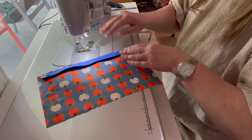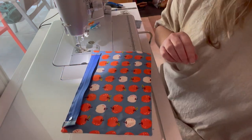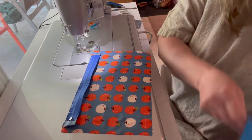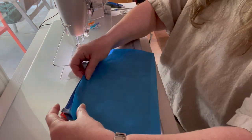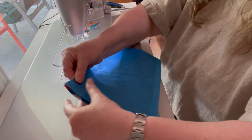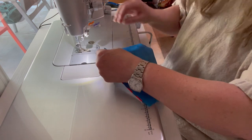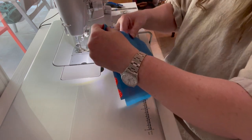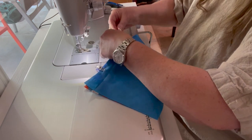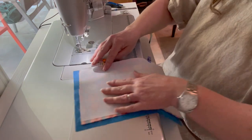Next, we'll attach the lining that goes with this panel. Remember, it too will be 2 inches shorter than the other lining piece that you cut, so make sure you grab the right one. The lining fabric I'm using for this is called ripstop. It's sort of like a parachute material. It's not waterproof, but it is tear resistant, and I thought that would be great for inside a pencil pouch where you have scissors and sharp pencils and things.